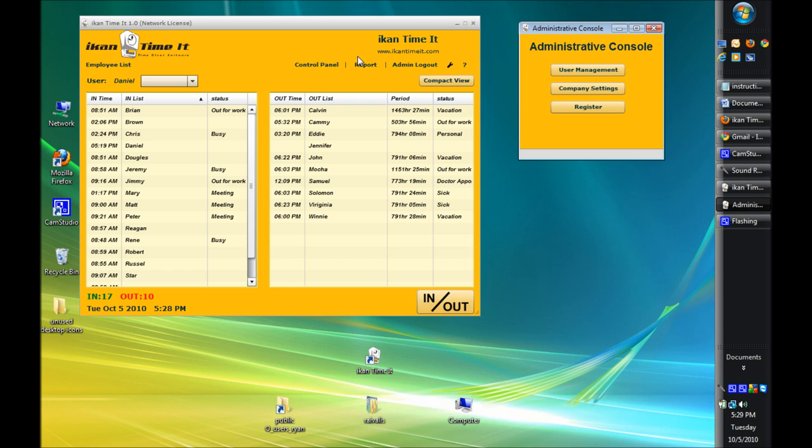Awesome. One final thing. As an admin, your receptionist is capable of assigning values and status to your employees for them, especially if you're on a network. So let's go to Daniel, and we can right click on Daniel and we can clock him out. We can set him on break if we would like, or we can change his status to meeting. Daniel is now in a meeting. There we go. Excuse me, my mistake. Cool. And it would be the same as doing this.